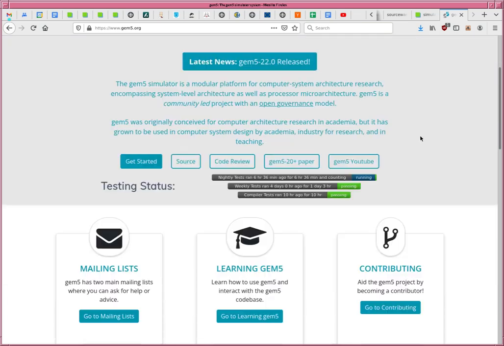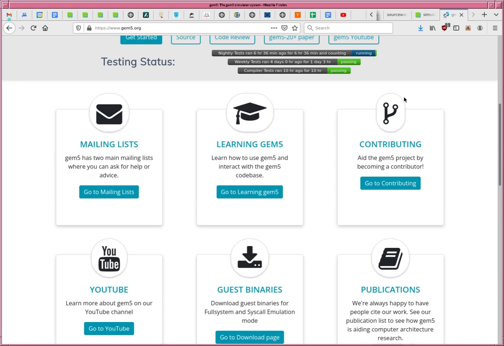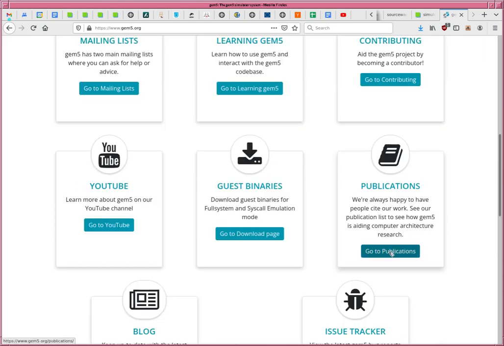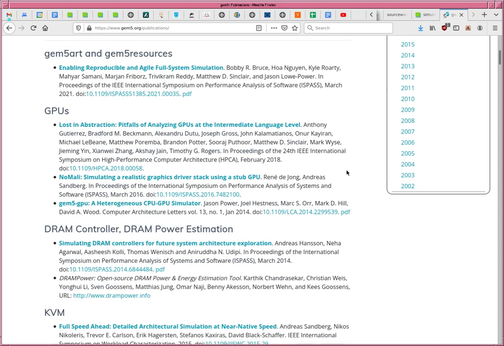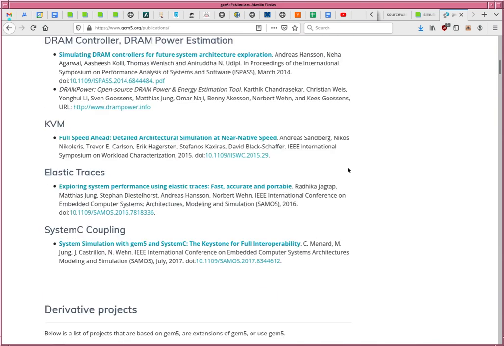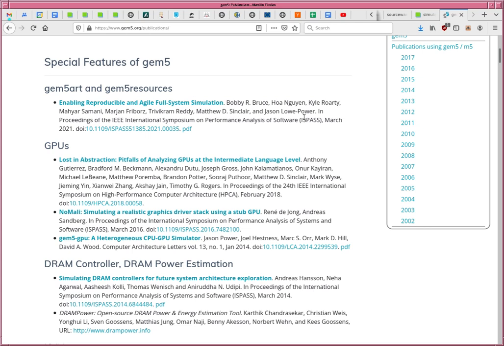And there are dozens of academic papers. If you go to publications, there's a list here. And I mean, just holy cow. Publications using Gem 5, 2017, 16, 15, going back to about 2002.